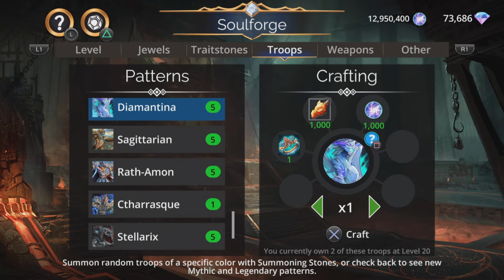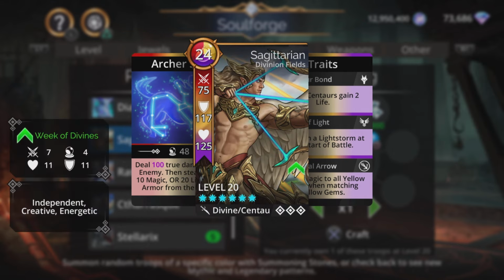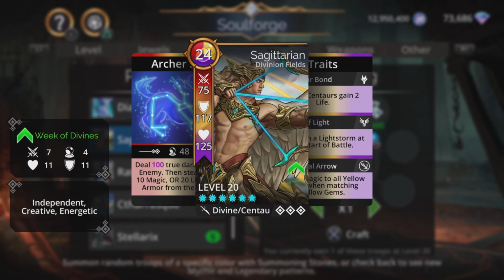Very dangerous indeed. Sagittarian. Does magic-based true damage to an enemy. Then steal either a 10 magic or 20 life or 20 armor from the enemy. Kind of not a fan of some of this random stuff that happens in some of these troops, so the true damage is okay, but I'm not a huge fan of the second part of the spell. We're not quite sure what's going on, but anyway, it does give 2 magic to all yellow allies when matching yellow gems, and summon a light storm at the start of battle, which helps it.